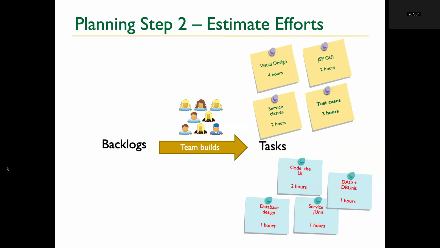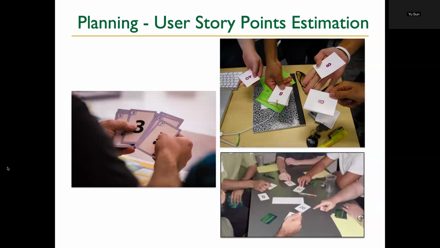That way people can accurately estimate 1, 2, 4. Sometimes people use Fibonacci numbers like 1, 2, 3, 5, 8, only these choices. Anyway, they have different practices. Once you estimate efforts and know the priority, then you can make a plan. We have 3 people in the team, and a 1-week cycle. How many tasks can we finish?